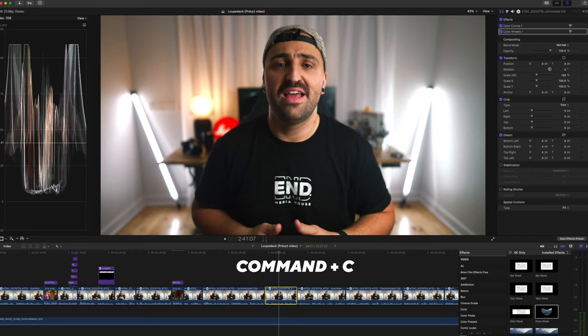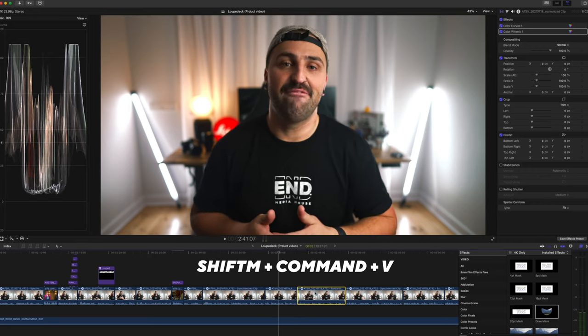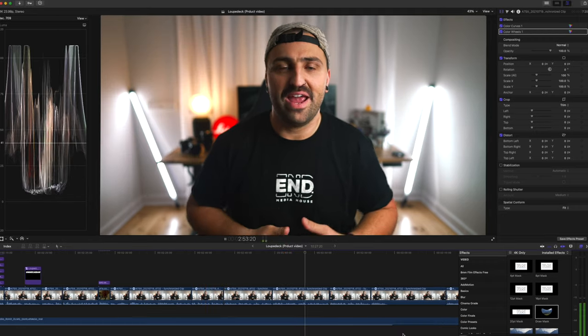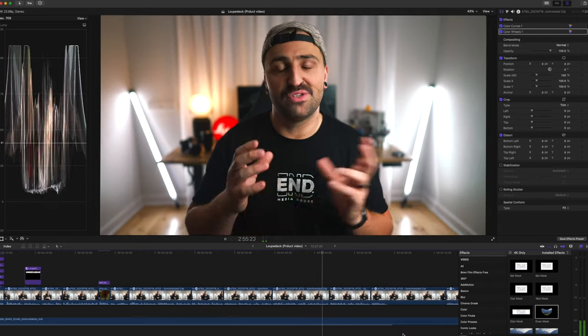Let's take copying and pasting settings from one clip to another as an example. To copy the settings from this clip, I'll need to hit Command and C, and then to paste it, Shift, Command, and V. And then it'll bring up the dialog box. I check and uncheck what I want to, and I hit OK. That then has pasted those attributes onto that clip.